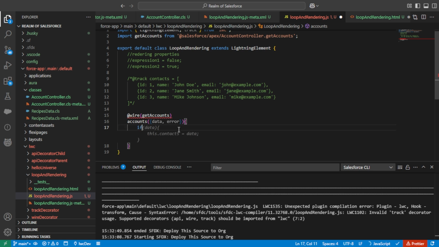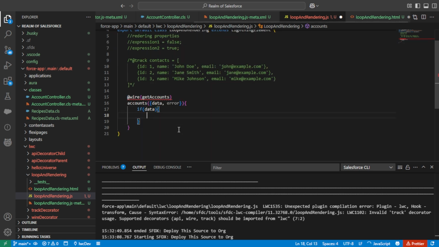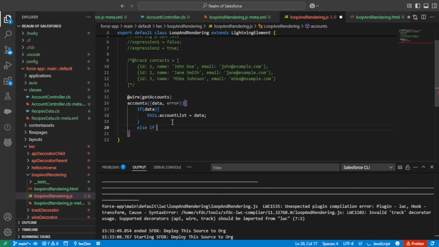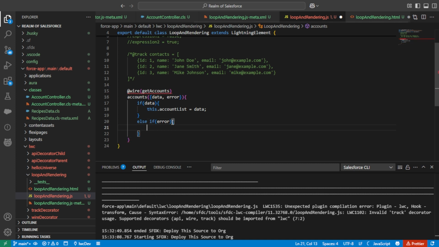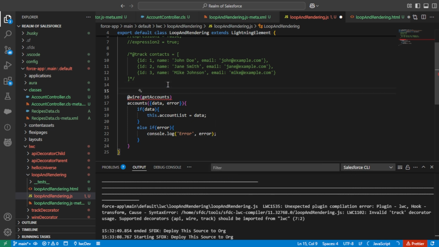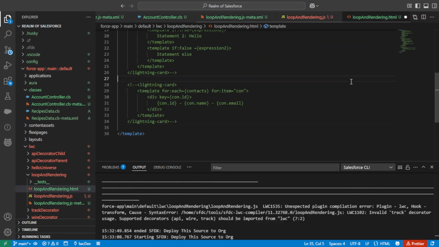Okay, so if we get the data, we'll store it in the account list. Else if we have any error, we will display it on the console. And we also need to define accountList. Let's save these two files.